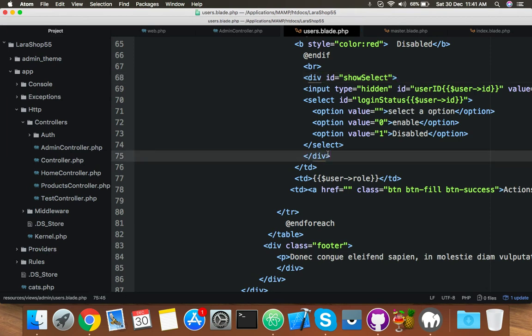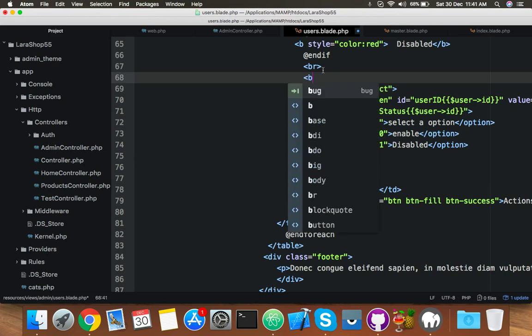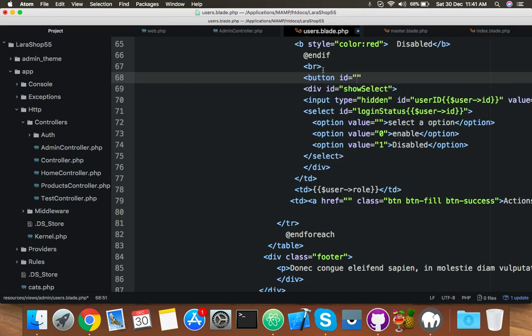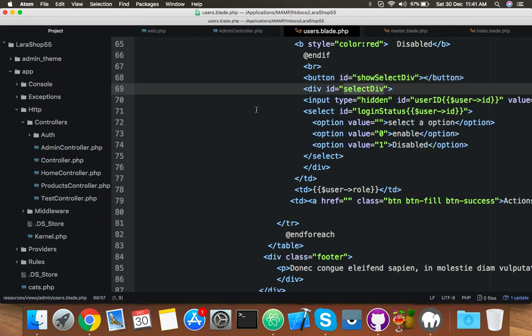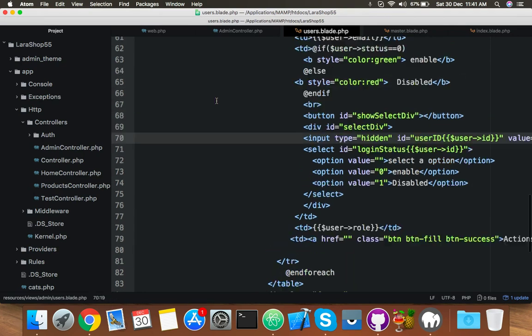Here you can put button, simple id selective. Sorry, id is selective. And here show select button. That's it. We will make it by default hidden, but when this button is clicked, then we can show it.